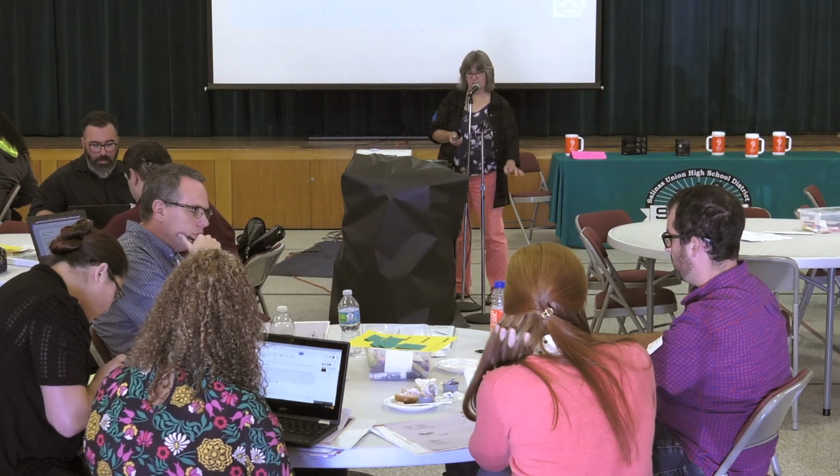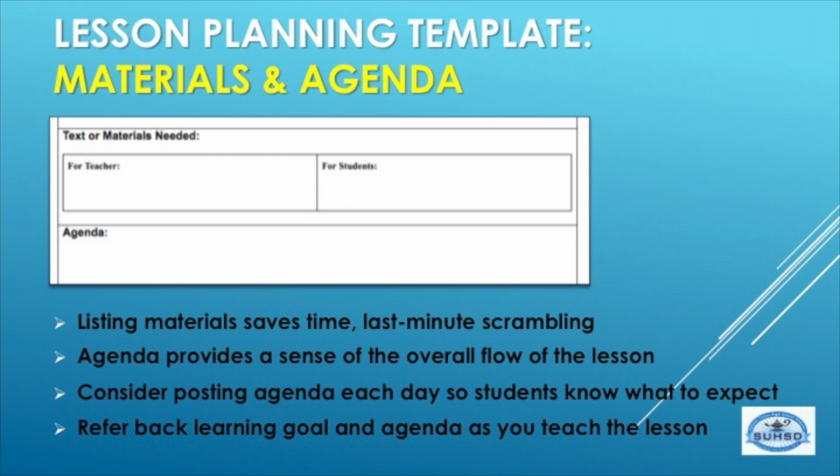Have them write it down, do choral reading, popcorn reading, random call, a couple of people paraphrasing it to a partner, whatever it is. Find some way that's not going to bog down your whole instructional period, because we don't want to spend 35 minutes talking about the learning goal, but at least just find some way for your students to interact with it. Okay, so materials and agenda.